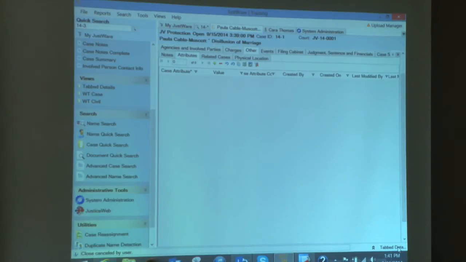And we're gonna get to sessions and views here in just a second, but just think of a view as a different way to see the same information. So if I want to see name information, I can actually customize different views to reflect that name information how I want it. Maybe I don't like tab details, maybe I want to create my own custom view, so you can do that. Okay, we'll talk more about that as we go. So, very good question. Okay, bottom line right here. This is called the status bar. This bar will tell you a lot of good information.